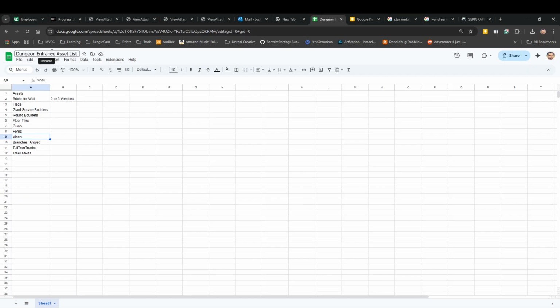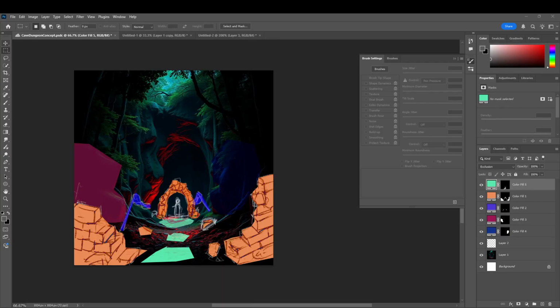This can be done in a bunch of different ways for you guys. I just want a list, whether it's done in Sheets or in Excel. You guys have Windows stuff for free that you can just log into your email account and go to and use Excel. That's fine. But by doing this and listing it, you're going to be able to get everything understood a little bit faster. Now realize that when I did this, I'm not saying I need this flag and that flag or this brick wall and that brick wall.